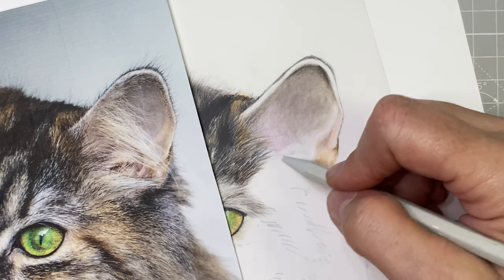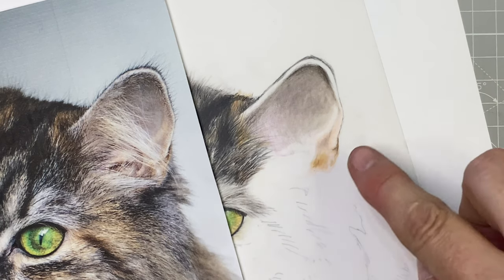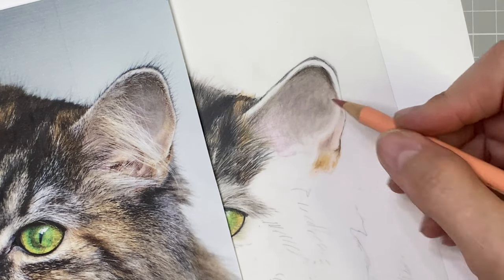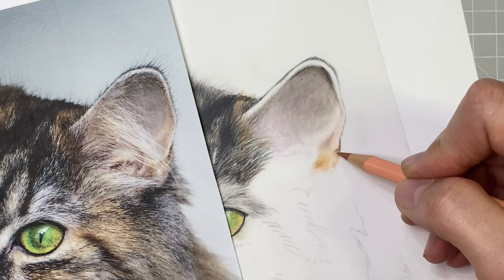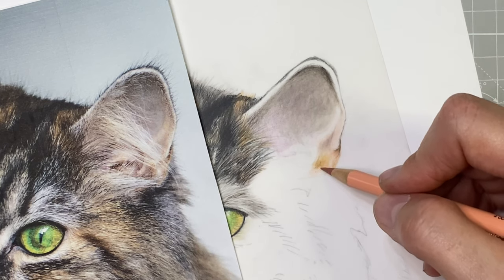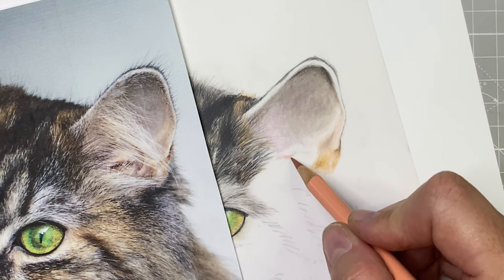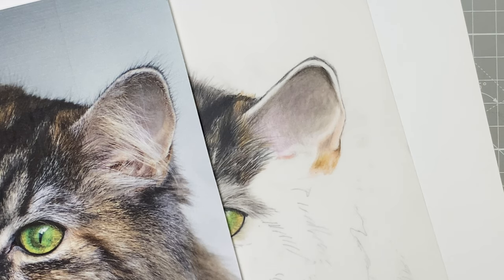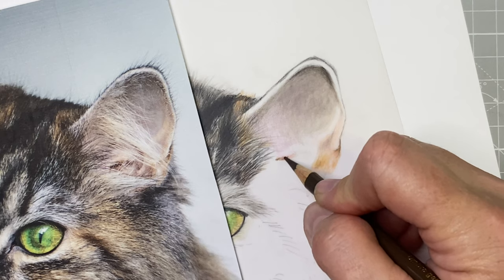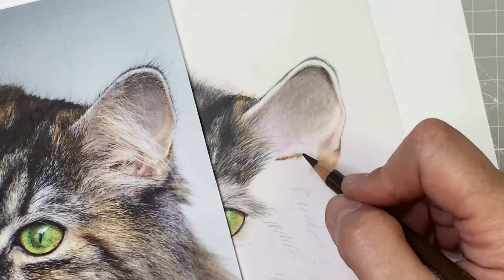Okay, I need to get some color down in here. And that's not bad. This is my cinnamon. Okay, so then we have this right here, which actually needs to be like the burnt umber. This is going to be burnt umber. And we need to get some more pink in here. Where's that?